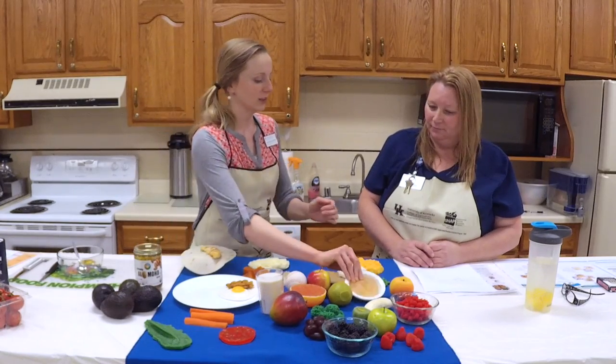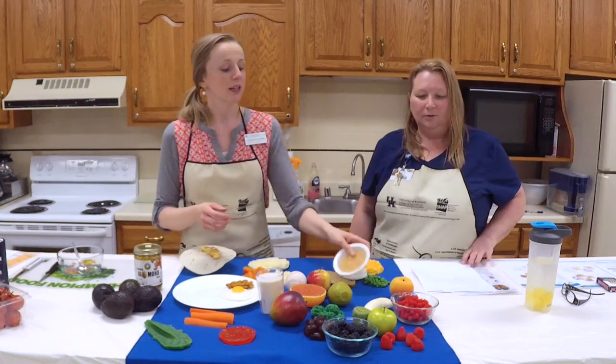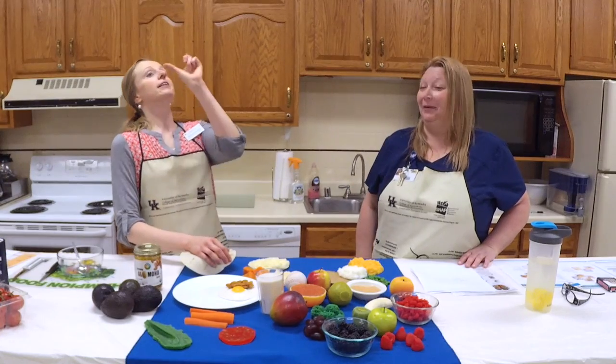I see this applesauce here, and that reminds me. The unsweetened applesauce in the containers that doesn't have to be stored in the refrigerator is a good snack option. Just be sure to pack your spoons. My kids have had to do the shakedown before because I forgot to pack their spoons. But, you know, whatever works.